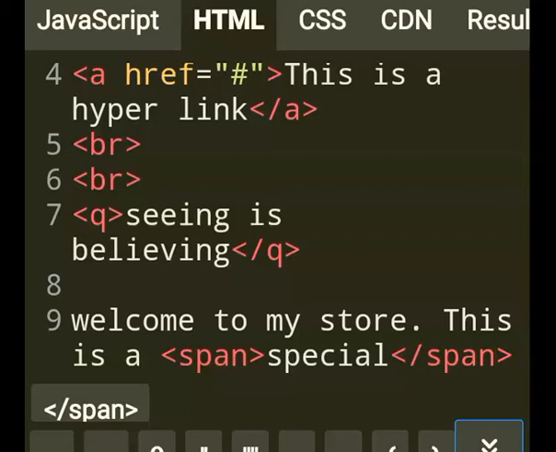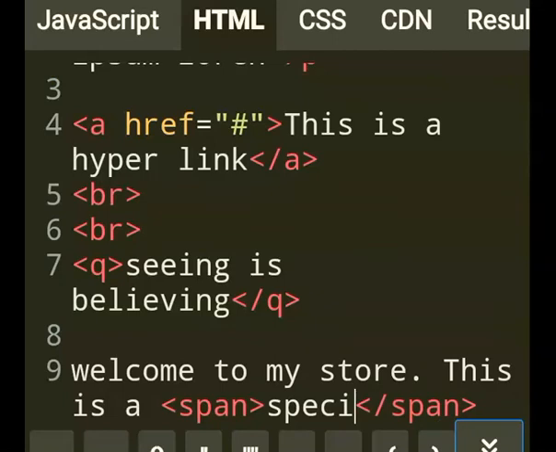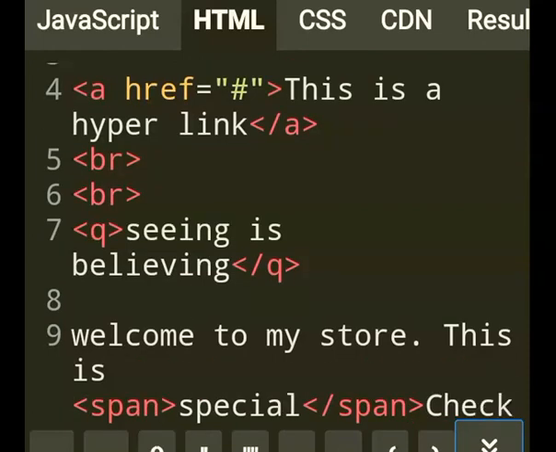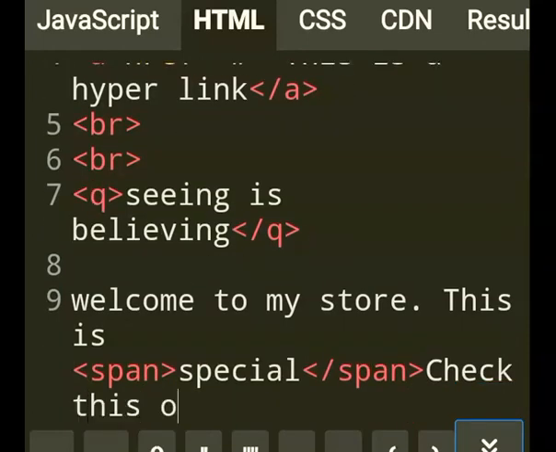So I do a sentence like welcome to my store. This is a span, right? This is a span, then I span the special. Then check this out.